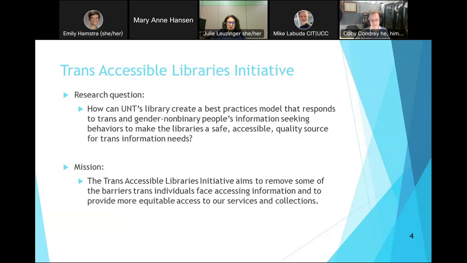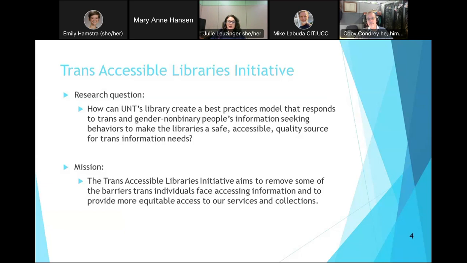So to dive in, current research highlights some of the barriers to information that transgender individuals face. While they're frequently just lumped in with the rest of the lesbian, gay, bisexual, and queer community, their needs are significantly different. And I think the acronym LGBTQ+ perpetuates some of the confusion around gender versus sexuality in a primarily cis-hetero world. Since the UNT Libraries has become a known repository for LGBTQ+ studies through our collections and trained personnel, we believe the libraries are well positioned to provide effective informational resources trans people seek.